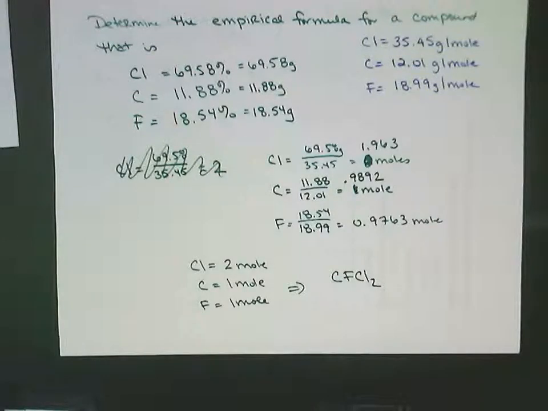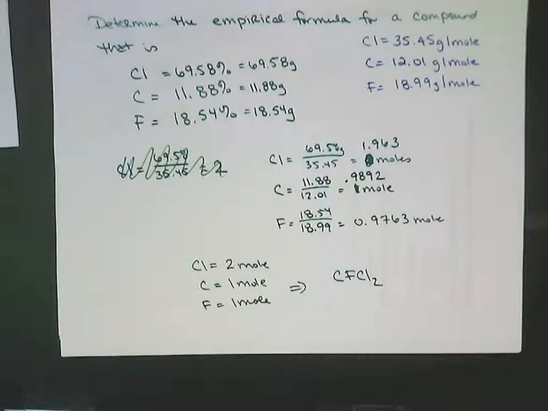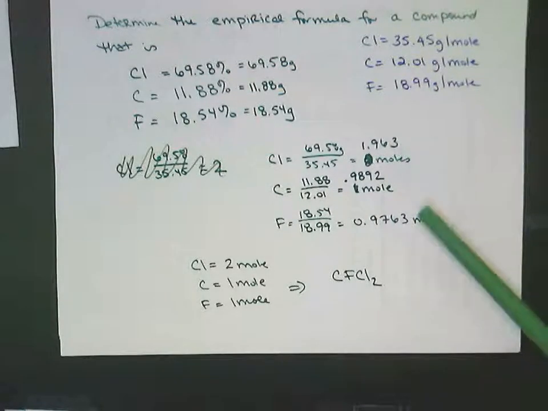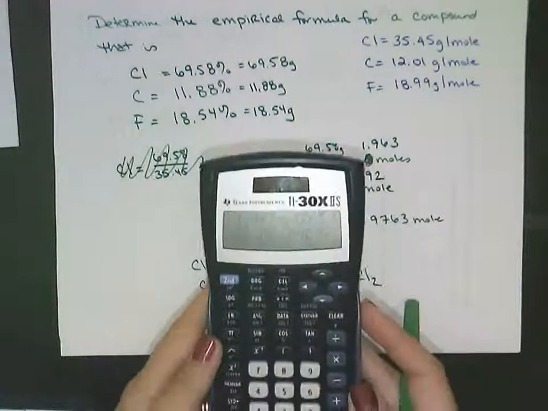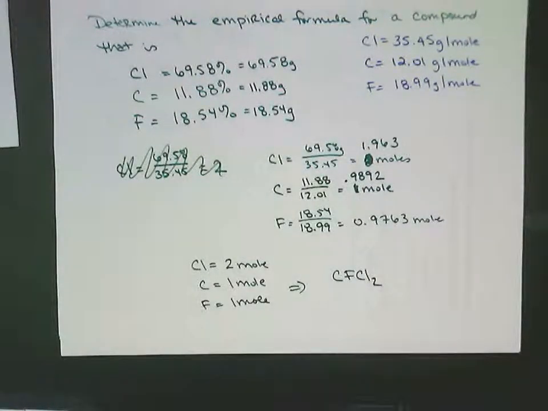Yes. There we go. So how did you get 1 mole carbon? How did I get this part? Yeah. I took 1.96 divided by 0.9763. Comes to about 2-ish. And so you don't go to the next highest integer, you just stay with whichever one it comes closest to, right? So like 1.963 divided by 0.9763, you get 2.0102. Yeah. The other two turn out to be real close to 1.